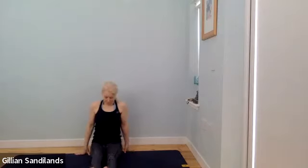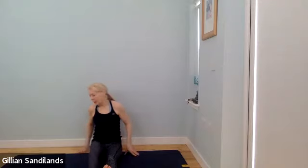Okay, when you're ready, we'll slowly start to release, so make your way back up again. Release your legs towards the front. And then when you're ready, we're going to make our way down onto your back. So if you're near a wall today, you might want to take advantage of that. Put your legs up the wall. If you're not, don't worry about it. And if you do have a block, then you could use that as well.